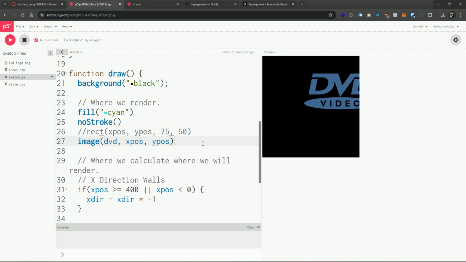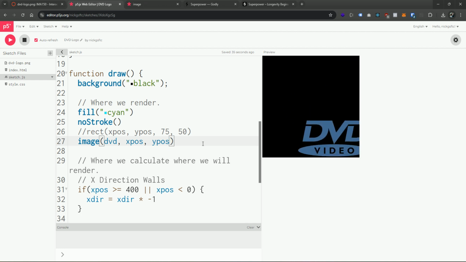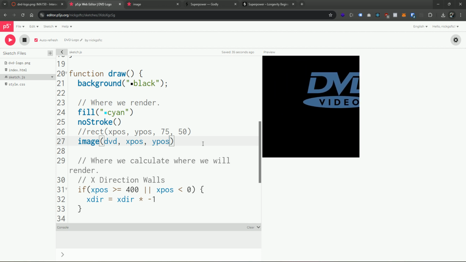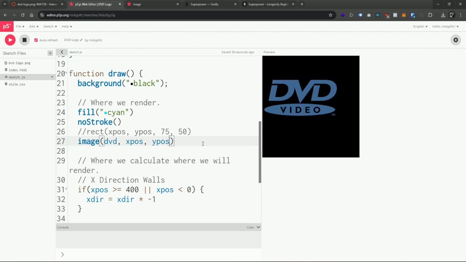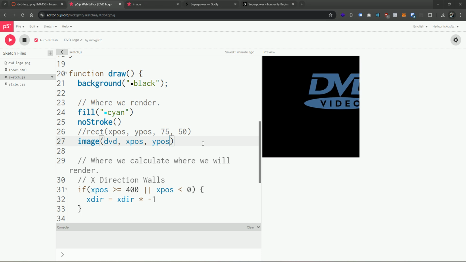Also, when the DVD logo is on the right-hand side of the screen, it goes off the screen. How do we adjust for that? How do we make sure that we can adjust for the offset of the DVD logo? And third, and this is a challenging one, when the DVD logo hits the corners, we want to change the color of that image.